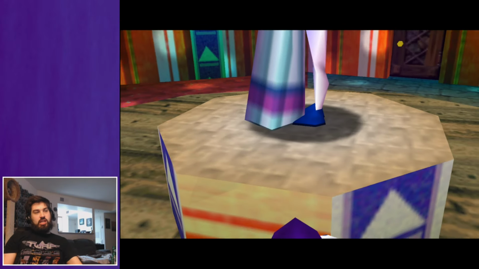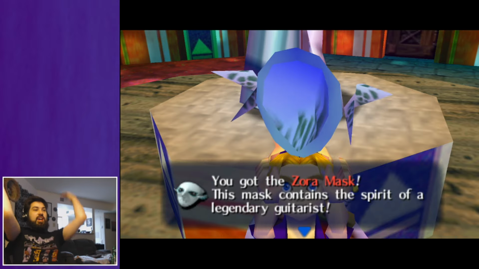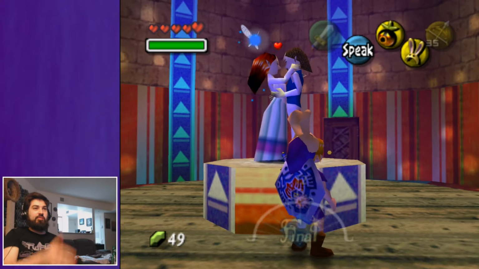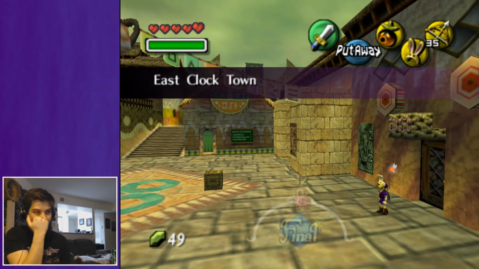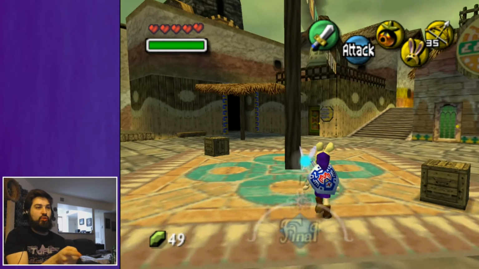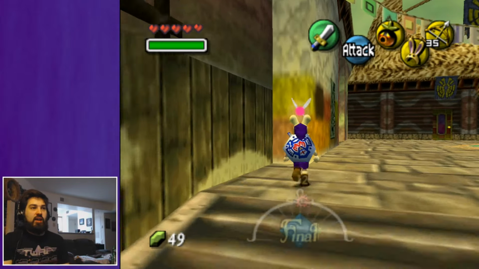Sweet. Yep. Give me your heart. Hell yeah! That's great. That is awesome. That is fantastic. That's so good. That is so, so good. Because now I think I can just go into Great Bay now. That's great. I love that. Sweet. Okay.